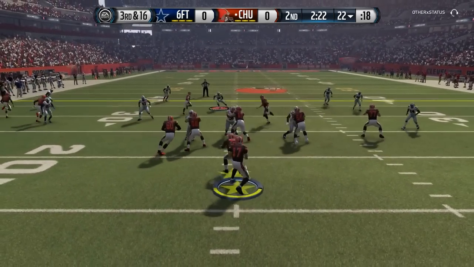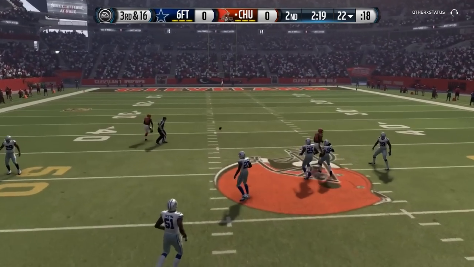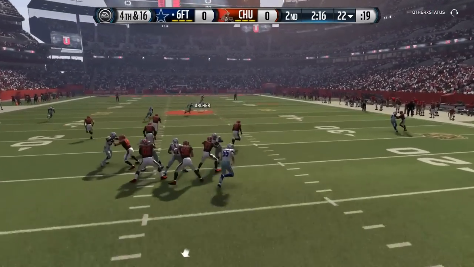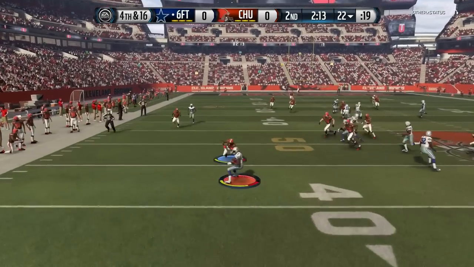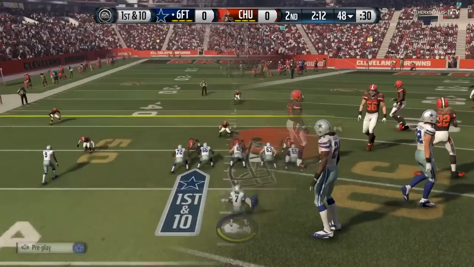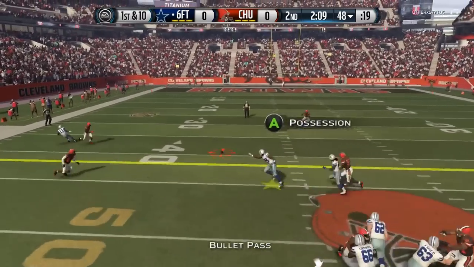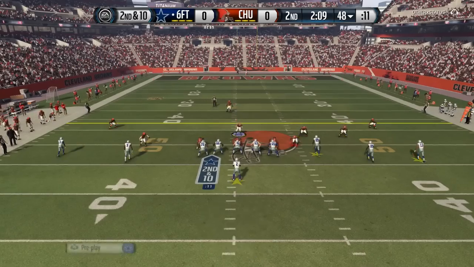Third and 16. He's faking it to the running back. Look at me. I'm upfield. That one very well could have been intercepted, but he's going to punt the ball to me. Let's see what I can do on this return with my man Archer coming down. Whoop! Hitting him with the spin move, but that's all I can do. So we have good field position. I'm running the five wide. Look at that accuracy. So right there, I was like, eh.